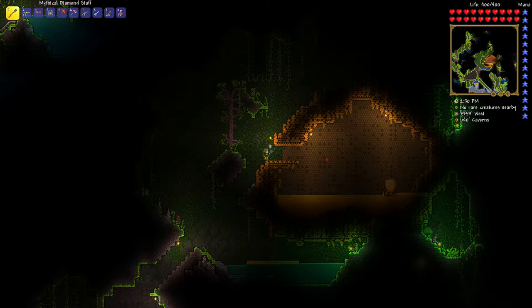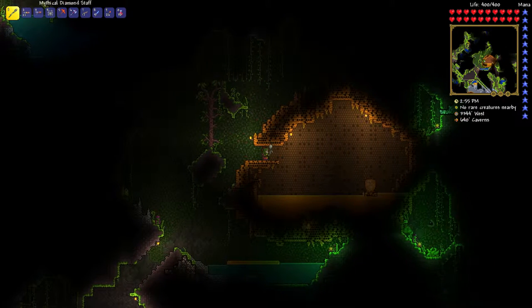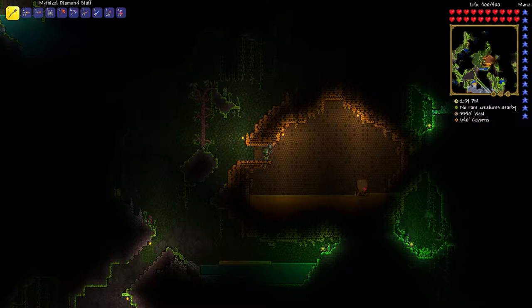So there's two ways you can summon the Queen Bee. One obviously is to break into a hive, as I've tunneled my way in right here. And if you destroy a larva, which is that little guy kind of struggling along over there, then the Queen Bee is supposed to come.